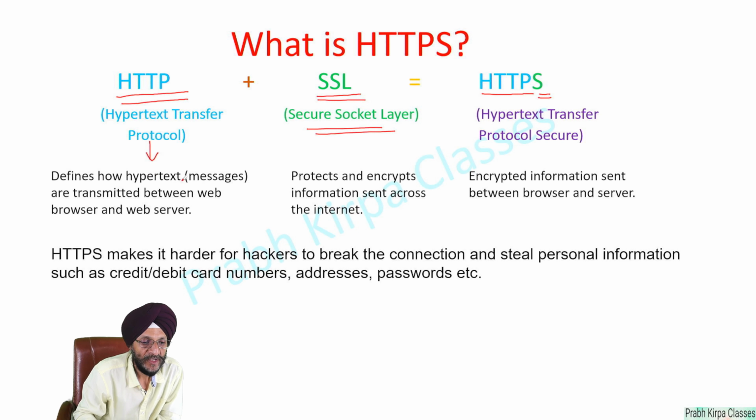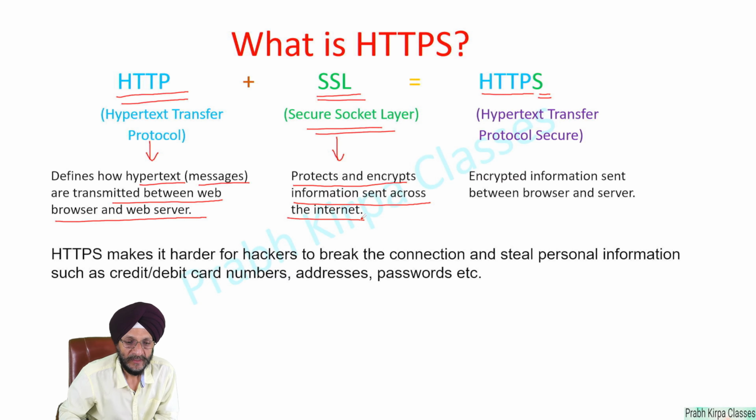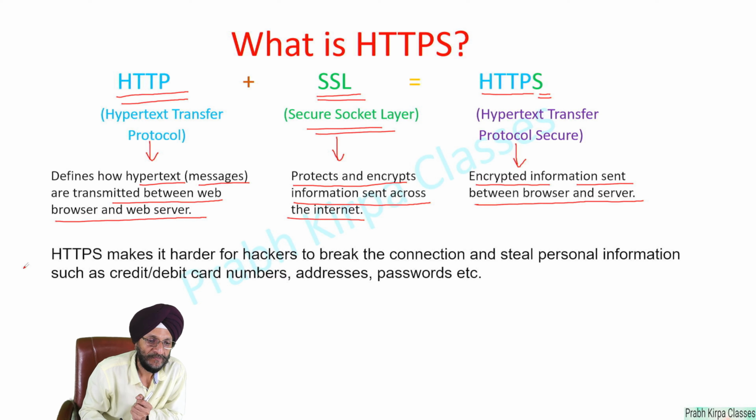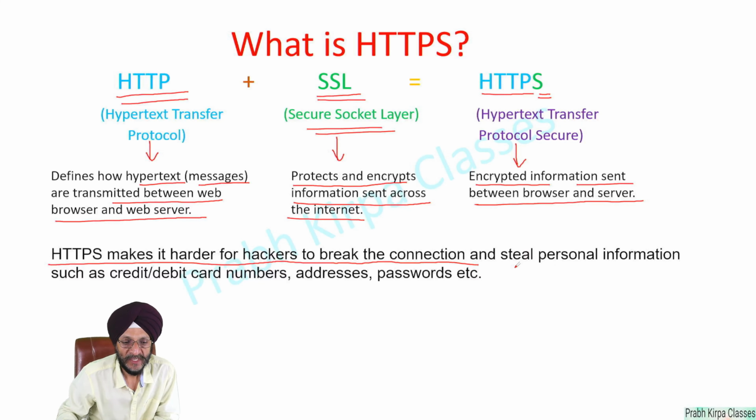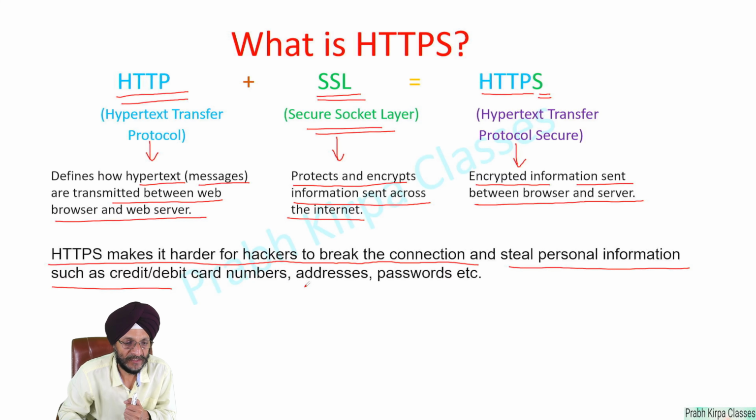HTTP defines how hypertext, that is messages, are transmitted between web browser and web server, and SSL, that is the secure socket layer, protects and encrypts information sent across the internet. And in case of HTTPS, encrypted information is sent between the browser and the server. HTTPS makes it harder for hackers to break the connection and steal personal information such as credit card numbers, debit card numbers, addresses, passwords, etc.